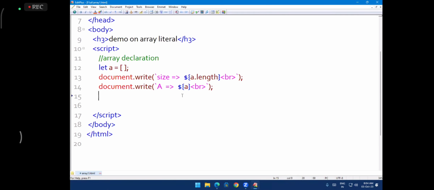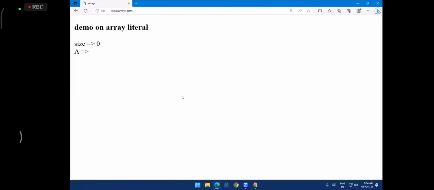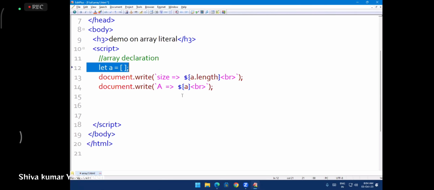Without size, you should not create arrays in programming languages. No programming language allows creating an array without size. In C, C++, Oracle, Java, .NET, size is compulsory. Here size is not accepted. Next, the array is constructed as an array. Proof is available on the screen. Array created. But now can I store data into that array, sir? Yes, sir, 100% you can store. There is no problem. So A followed by 0 equals 10. This is data assigning or modification.